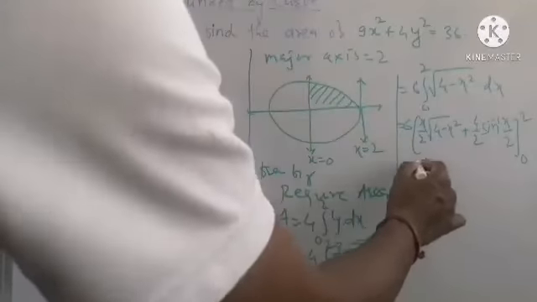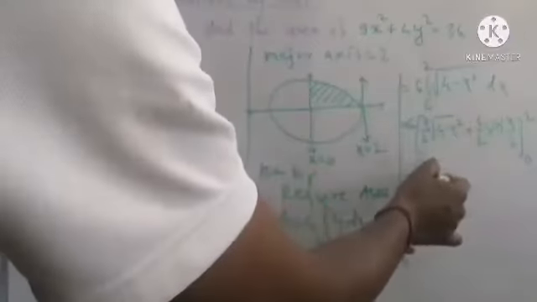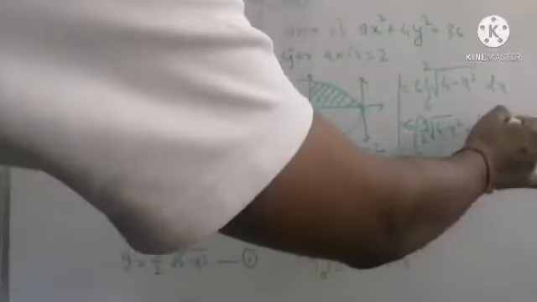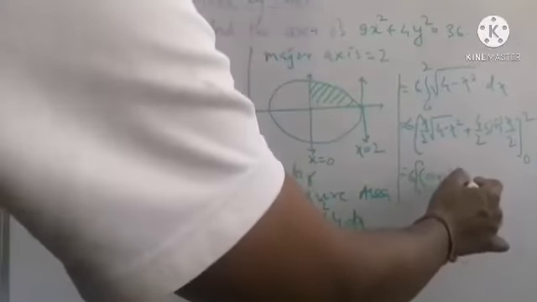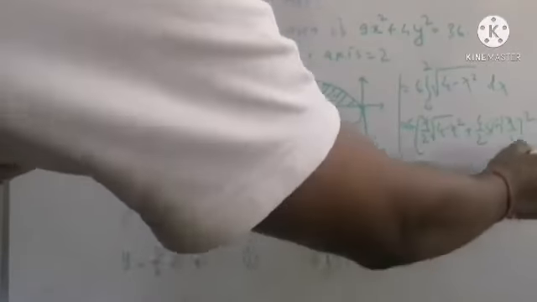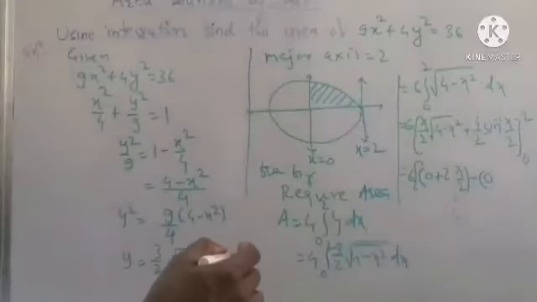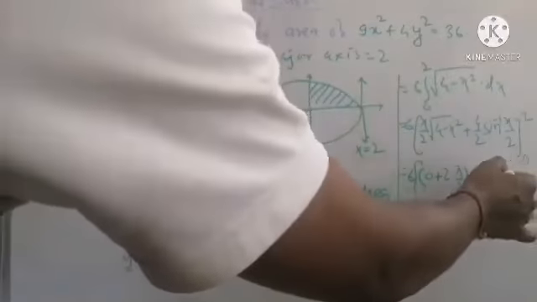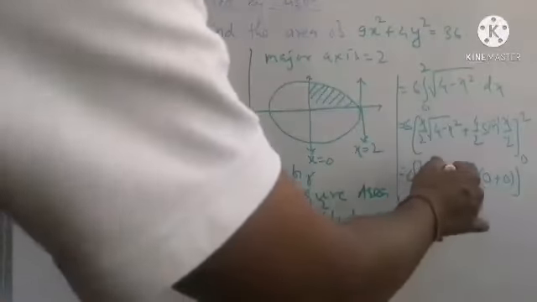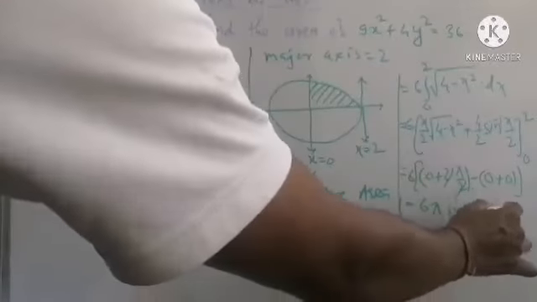Now simplifying this, the upper limit value of the first term is 0, as at x equal to 2, 4 minus 2² is 0. In the second term, 4 by 2 is 2, and sin inverse of 2 by 2 is sin inverse of 1, which is pi by 2. So the upper value is 0 plus 2 pi by 2. For the lower limit 0, the first term takes 0 value as x is in the product, and in the second term sin inverse of 0 is 0, so the lower value is 0. Now simplifying this, as 2 gets cancelled, we get the answer 6 pi square units.